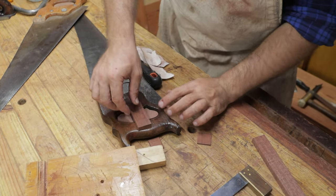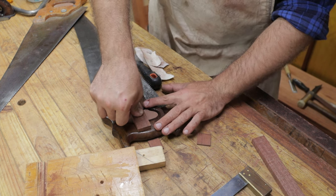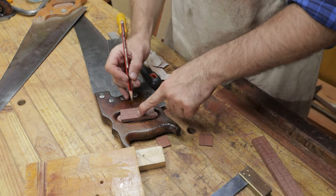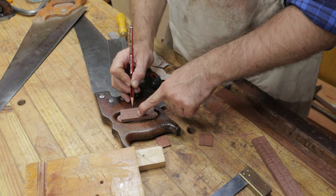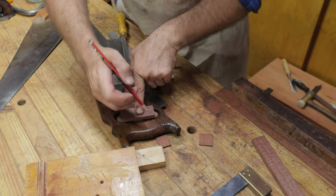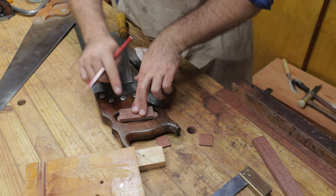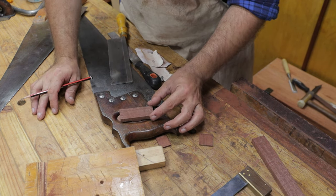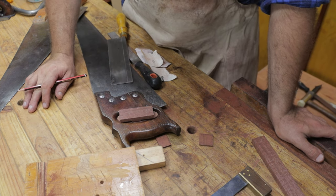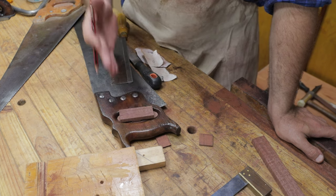Now we've got this done we want to bring it in and test it. You want it to sit flat and have a little bit of movement so it's not too tight and you've got room to turn it. For the saw to come off we need it to clear these areas, so we need to put a little round here. We'll need to round that corner off, that corner off, this corner off, and this corner off. It's just a process of trial and error until you get it just the way you like it. You can saw these off and then come in and file it, or you can just file the whole lot — it's up to you. It's your holder so you can customize it the way you like.